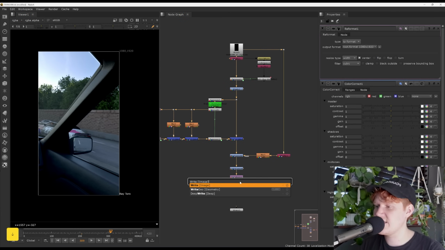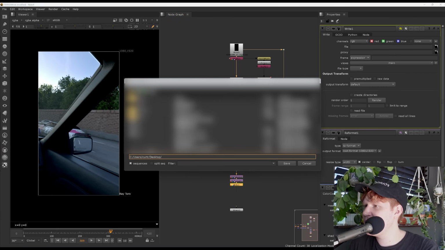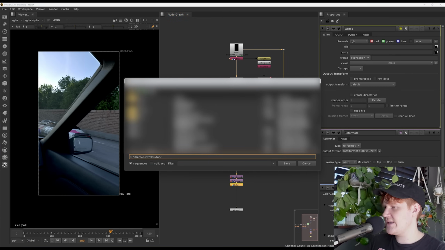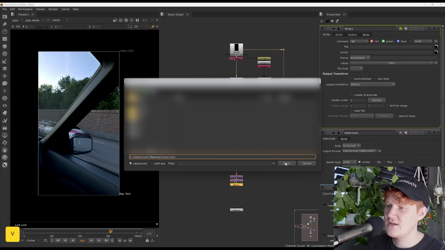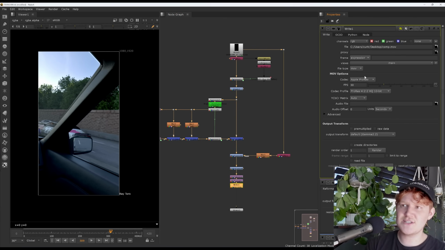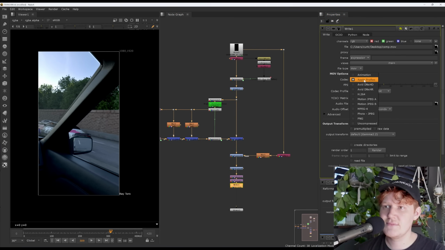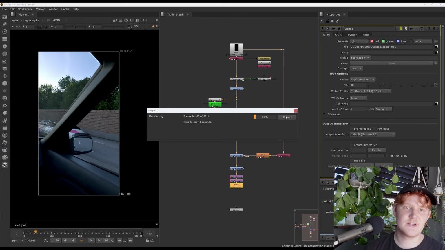Tab, write. We read the footage in here. Now we're gonna write it out of here. File, go to wherever you wanna put it. I'm just gonna put it on the desktop. Right here, I'm just gonna call it comp, .mov. Call it that, hit save. It'll go, oh, you want an MOV file? Why don't you say so? Apple ProRes? Yeah, I guess, Apple ProRes. Frames per second, 30, perfect. Everything's already set. Render, it's only a minute, sure, why not just do it, I guess.